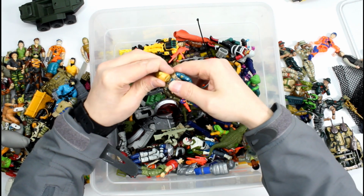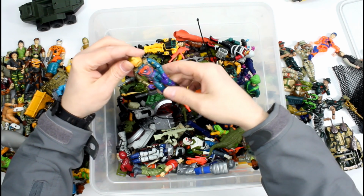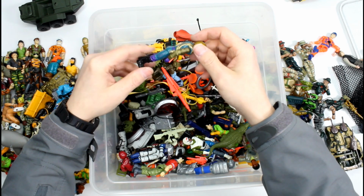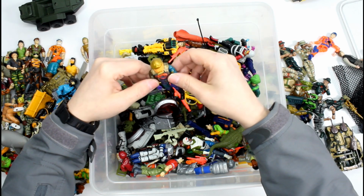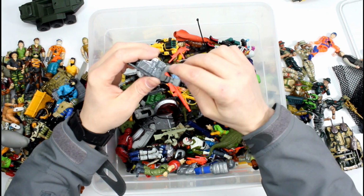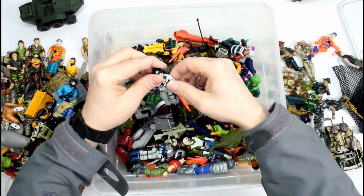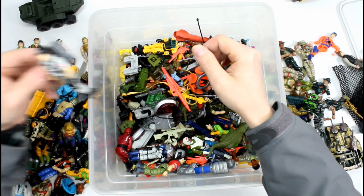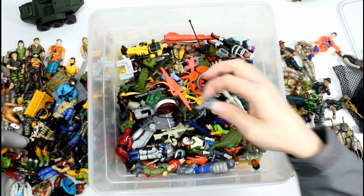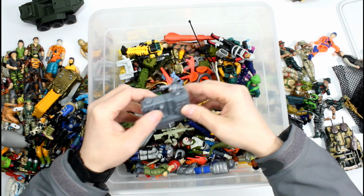Cesspool. This guy's a spooky face. Woo! Another one from the Eco Warriors sort of subset, but this was one of the bad guys, and he used to squirt semen on people. Mainframe with his backpack. Another communicator. Oh, it's got a tab missing. Another communication specialist. This guy and Dalton would always hang out together at the headquarters. Here is a gun that I believe lives here. There we go, look at that.